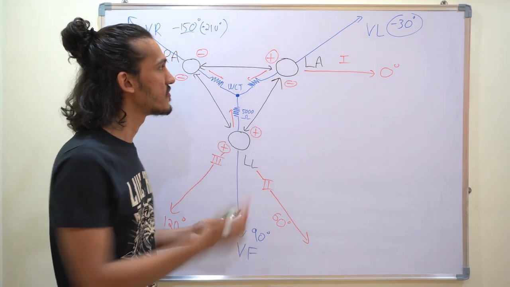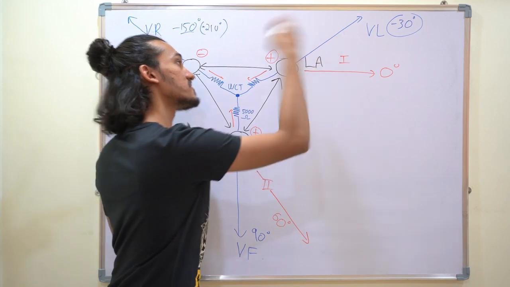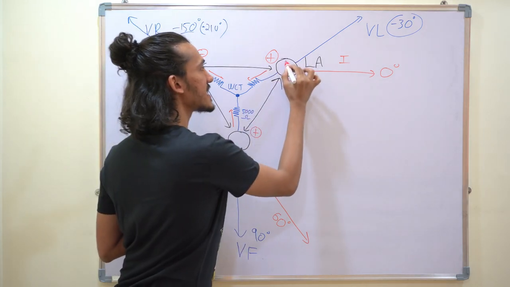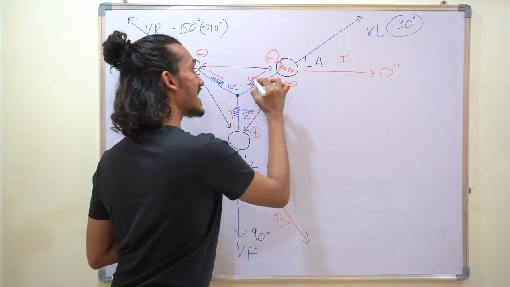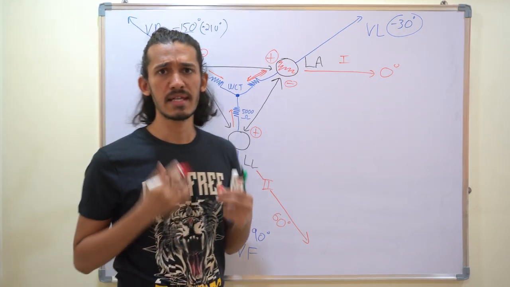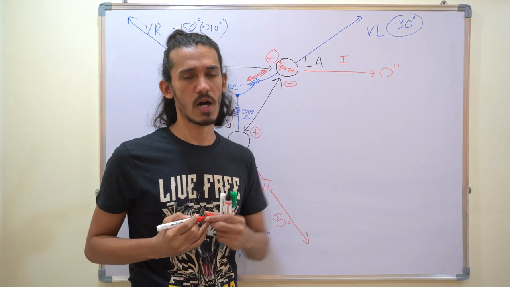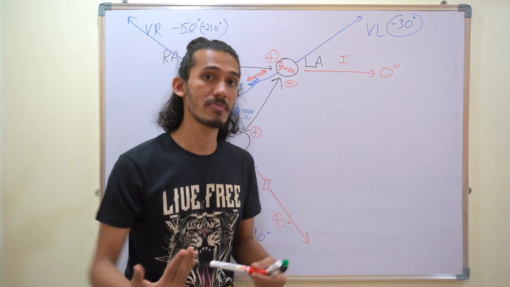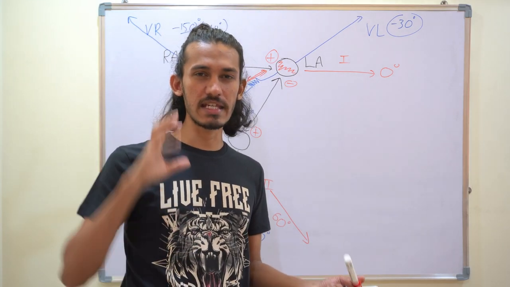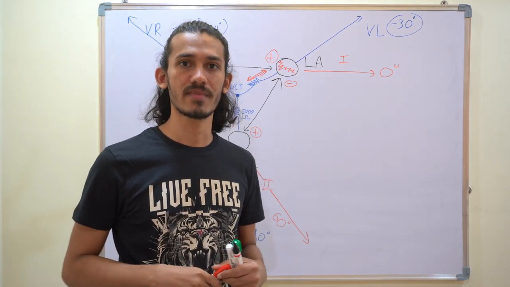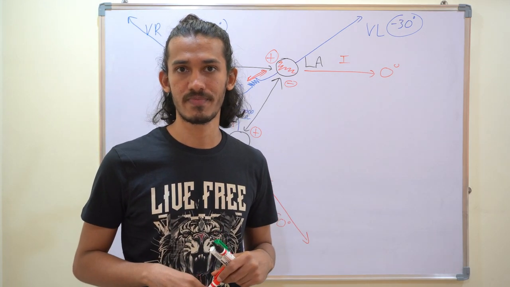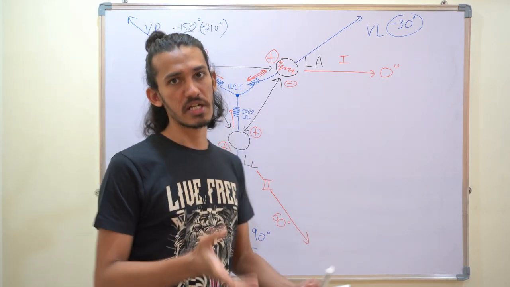So basically, we took this as an active electrode, and we took that also along with the resistance. See what happened here? We are taking this as an active electrode, and we are also taking that in the Wilson central terminal. So that was one of the issues with the Wilson central terminal. So how did we get over this? We formed augmented limb leads. These are unipolar leads which have been slightly augmented, around 50% increase. And how was this augmentation done? That was with the help of Goldberg's terminal. Goldberg created a separate central terminal.